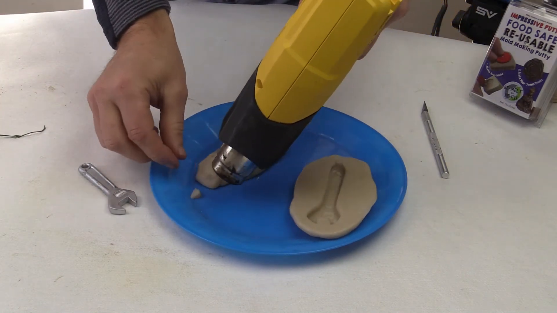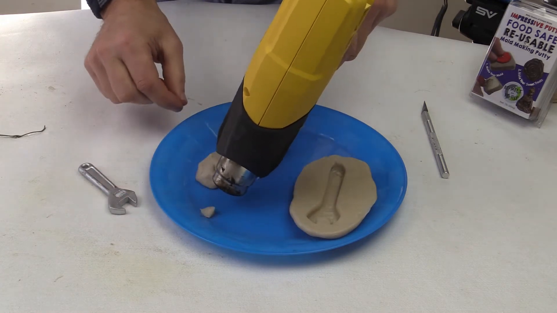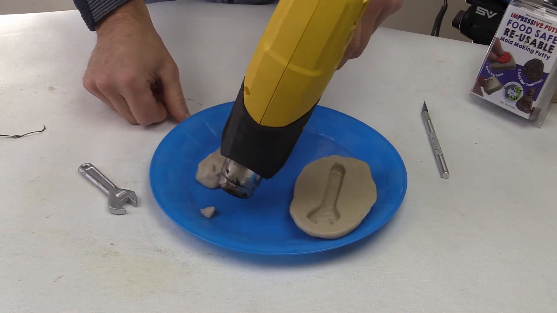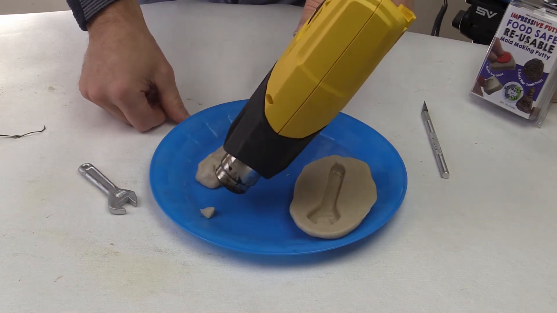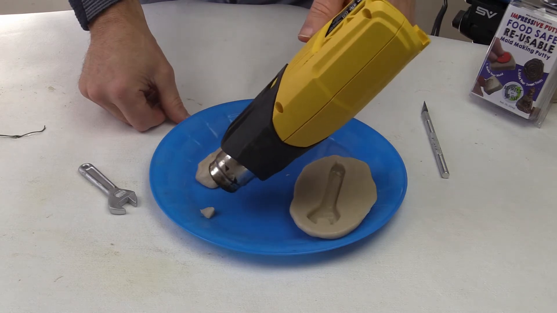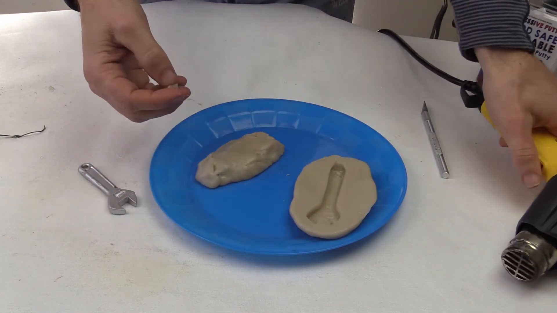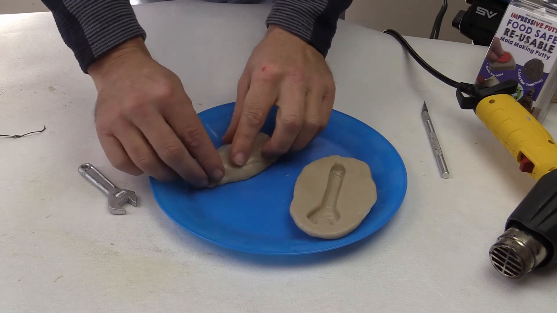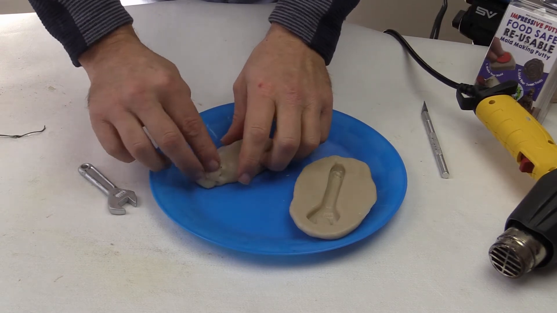We place the pliers back into the mold to keep the shape while we re-form the putty to fill the small void. Keep both parts of the mold so the parts will stick together. And just like that, in about 30 seconds we fix this mold.